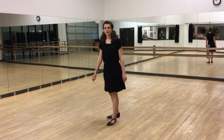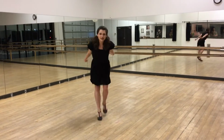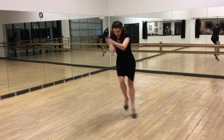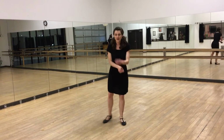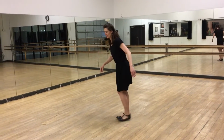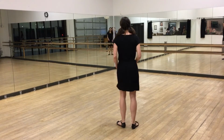And then we moved to more slidey things. We just did slides like this, slides forward, slides to the side. And then we did the scoop slide, so you use your leg to kind of scoop and slide. And we put it in a Charleston, so it went like that.